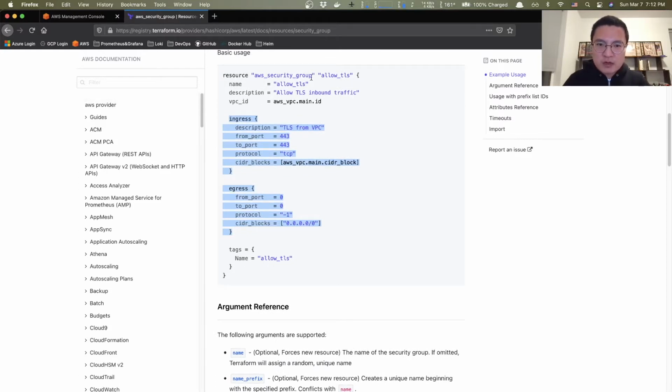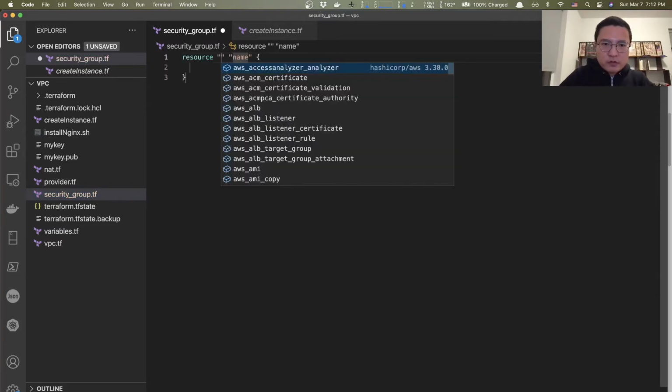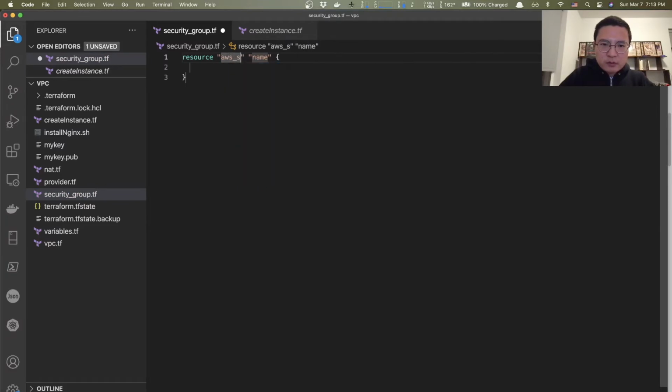So I'm gonna create this resource, AWS security group, and give a name, description, and VPC ID. And after that, I'm gonna define my rules for both ingress and egress. That's the plan. Let me start with the resource, AWS security group.